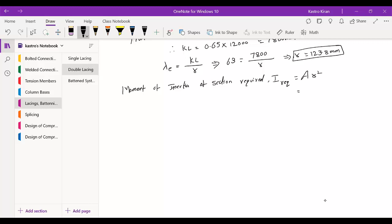What is the total area of four angle sections? It is 4188. You can check in the previous steps, the very initial steps. And what is the value of R? It is 123.8 mm. So R squared is 123.8 squared. The moment of inertia required will be 6418.7 into 10 power 4 mm power 4. So this is the moment of inertia required for our section.